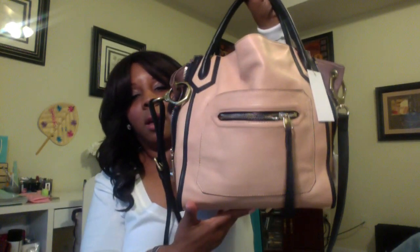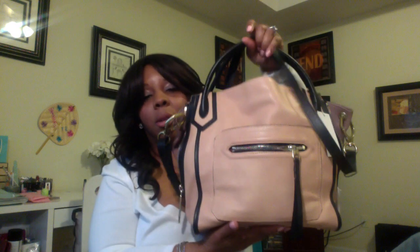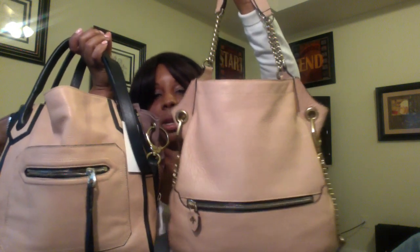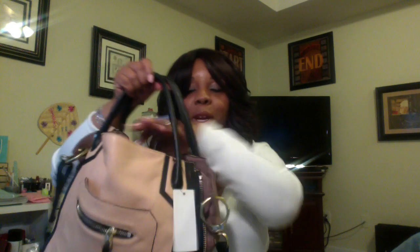I hope I covered everything about this particular bag and I will leave the link down below. This bag does come in other colors. I will be ready for the spring with my two Oriani bags — I thought they were the same color but one is a little darker and the other is a little lighter. So I'll be ready for spring with my new Oriani handheld and crossbody little tote — I guess they call this the medium version.